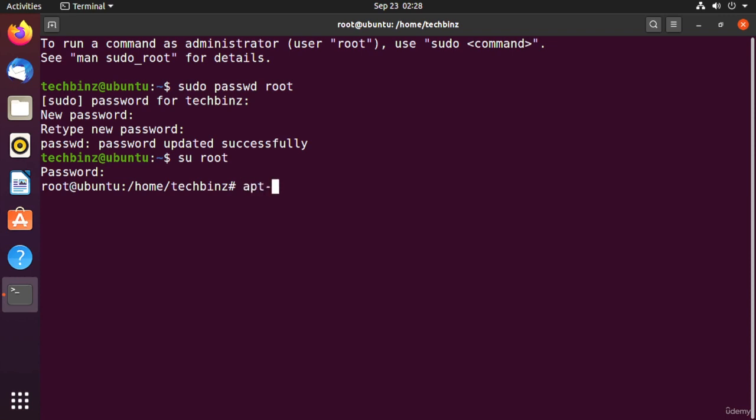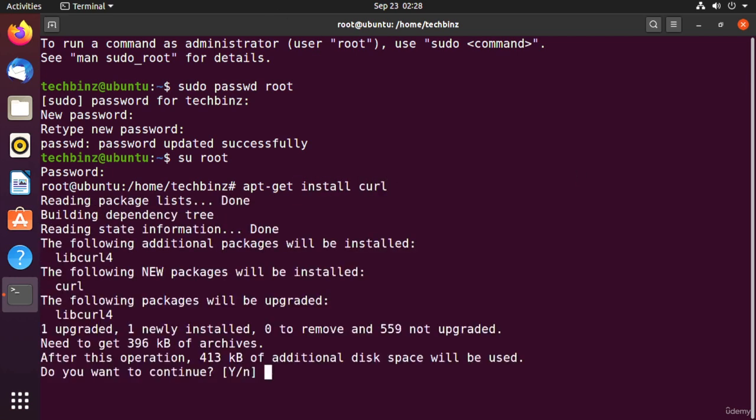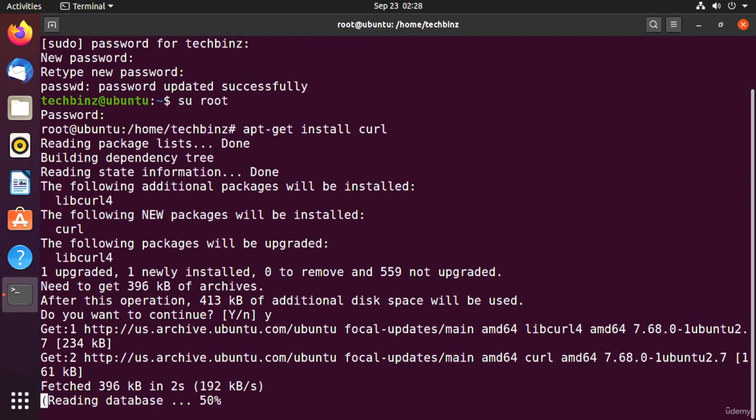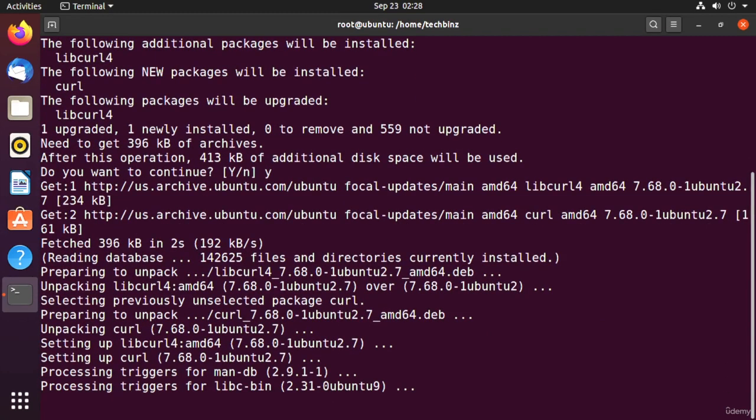So apt-get install curl here, and enter Y and press enter. Here our curl is now installing, and after that we will install nmap before installing Metasploit.